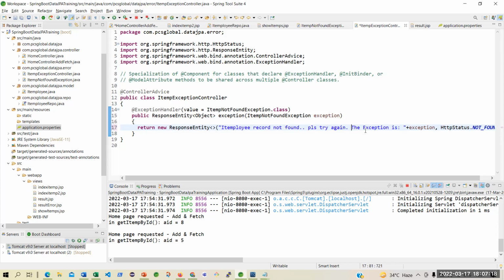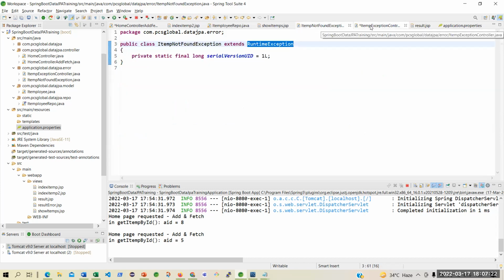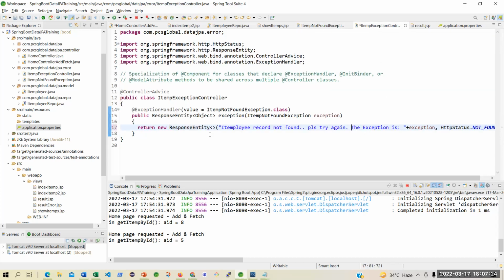But somehow you are getting an idea that this exception was handled properly, and you are able to give an output to the user saying that.